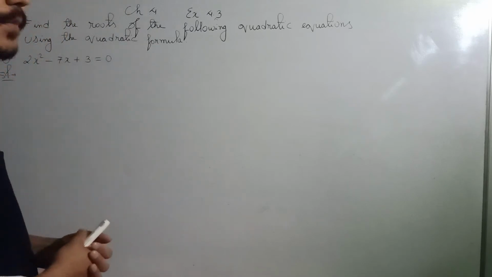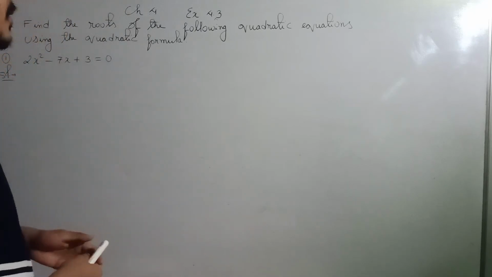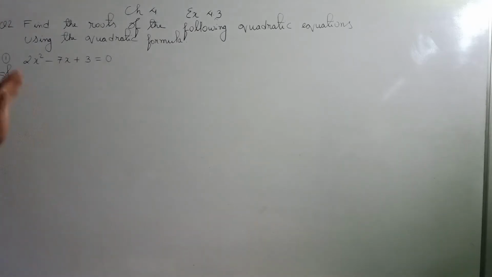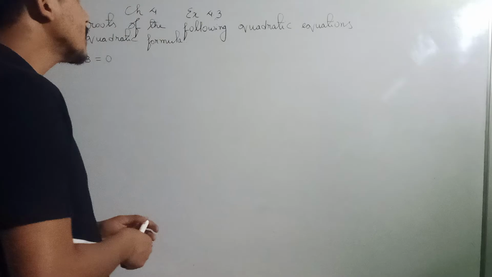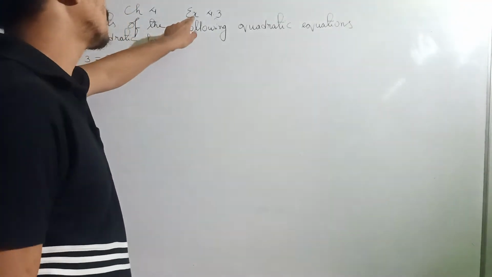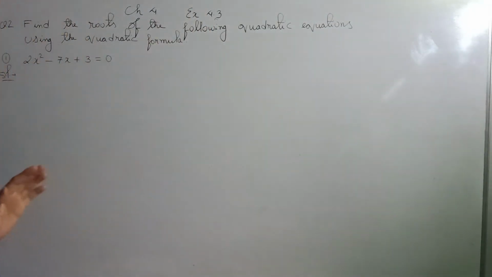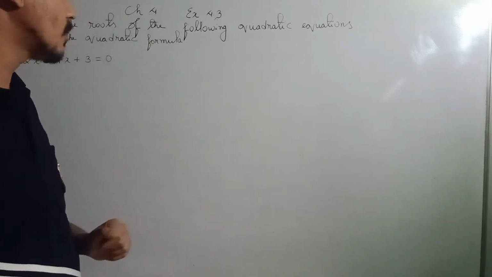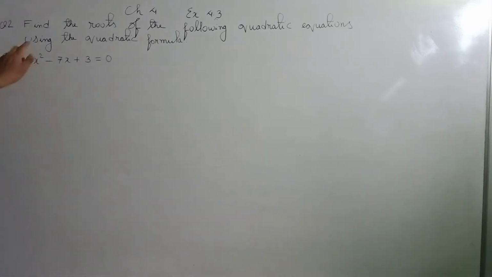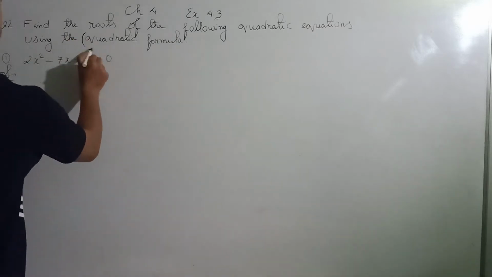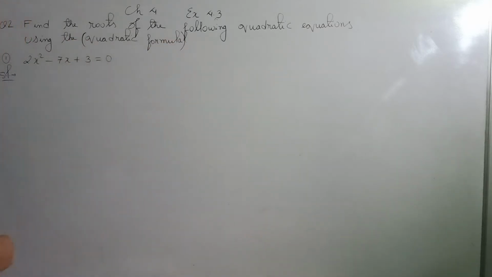This would be the fourth video on NCERT class 10 chapter 4 quadratic equations, and in this video I'm going to solve exercise 4.3 question number 2. Find the roots of the following quadratic equations using the quadratic formula. So let's first try to understand what is your quadratic formula.